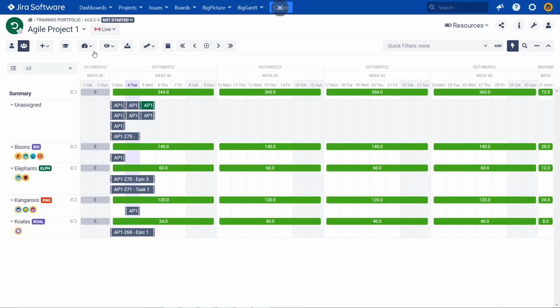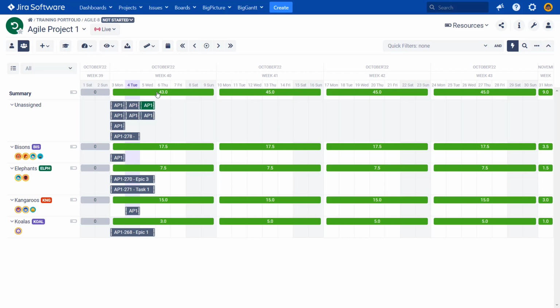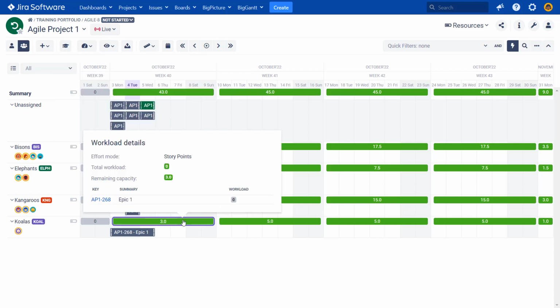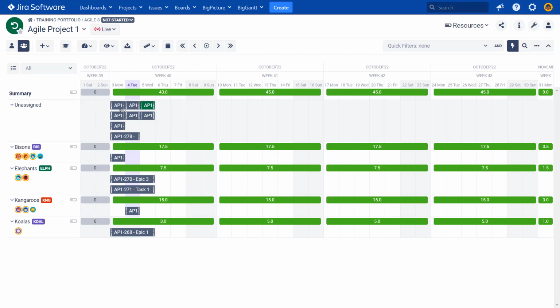And I think I have to switch here for the story points, as we are doing in Agile planning in story points. So you can see how many story points I have available in a specific period, in this case a week, for each team. And clicking, as I mentioned before, no story points here. So I must have not estimated these particular tasks. Anyway, if they would have estimated story points, I'm actually surprised they do not have, we would see here how much story points is assigned for each specific team in each time period.